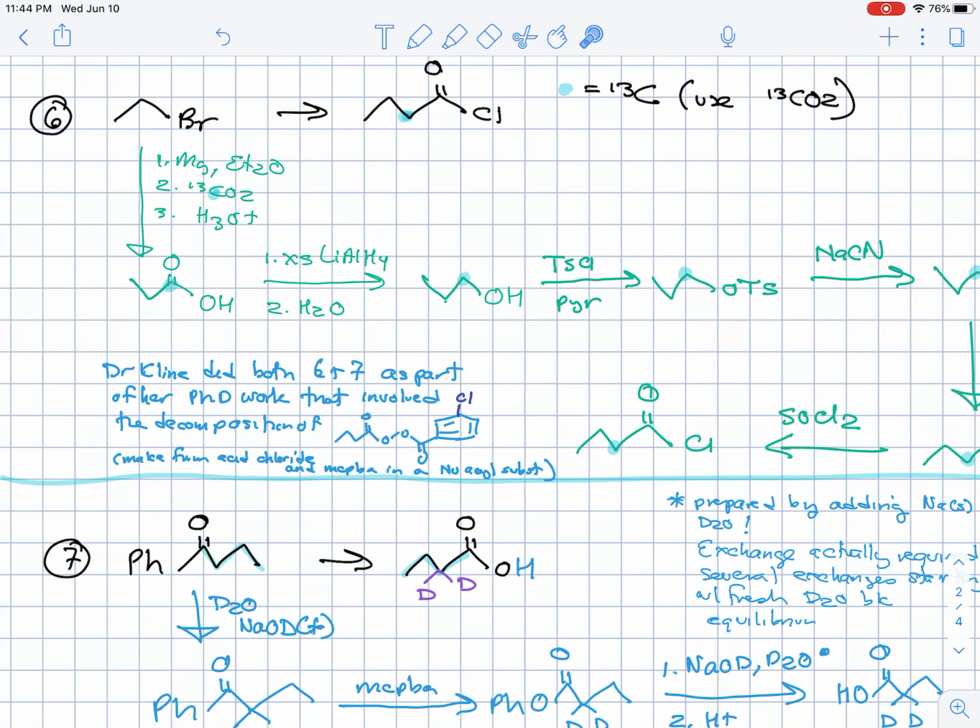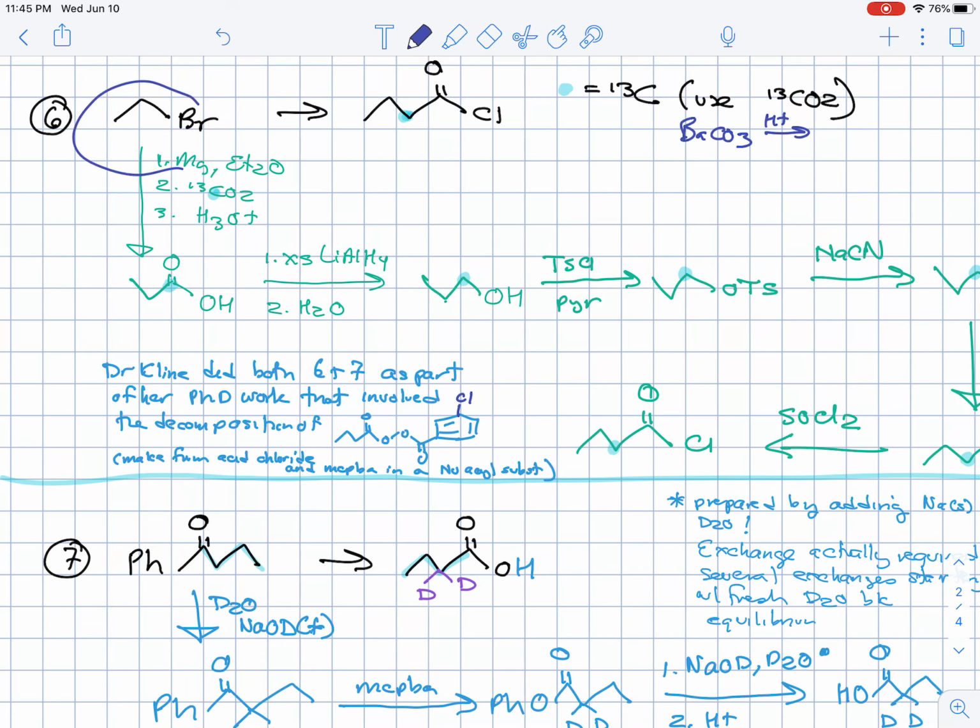So in this first case, again, we have to add two carbons, and one of them, the inner one, has to be the C13 labeled carbon. And my research advisor was fairly cheap, and so I had to use carbon dioxide. Actually, what I had to do was use barium carbonate and add acid to it and generate the carbon dioxide that way on a vacuum line. And then I had this carbon 13 labeled carbon dioxide, and I unclamped it off the vacuum line and carried it across the lab and did my Grignard with it.